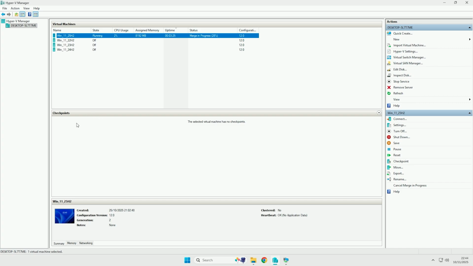So when you create a restore point, it will take a record of everything that's been done at that point, and then keep a record of everything that's been done after that, and until you delete that checkpoint, the things after that will be kept separate so it knows what to merge later on.